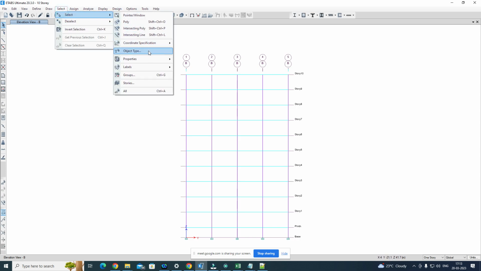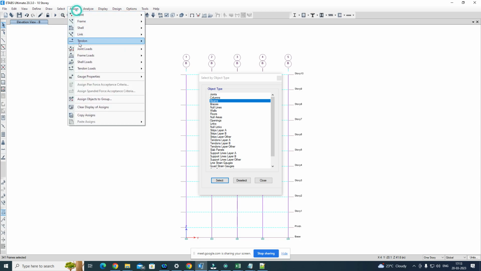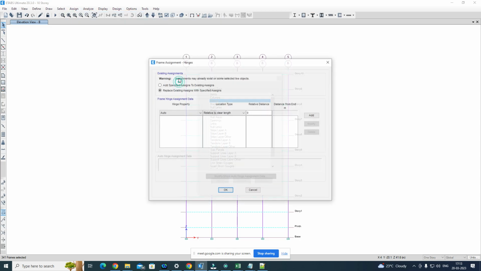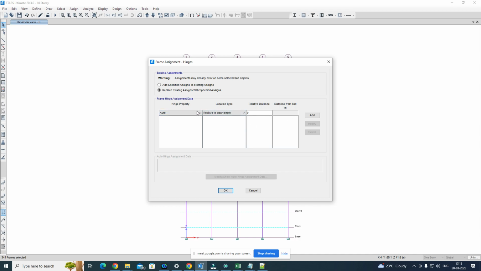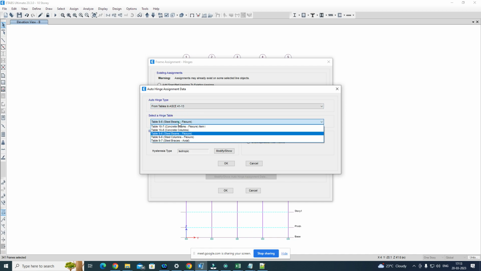So select first the beams, then assign frame hinges, and auto, let us go for auto hinge, at 5% relative distance, and I see 4130 now we are going for, and these concrete beams.